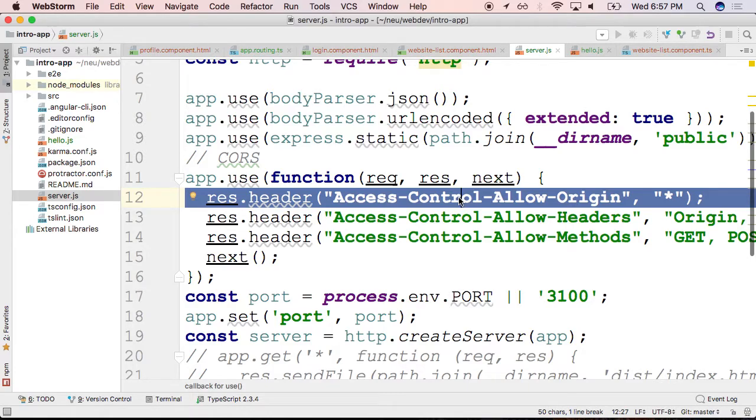Some older APIs do not support CORS. I suggest when you look for APIs out there, that you look for APIs that already support CORS. If they do not, you're going to be restricted on how you can communicate with them. You're going to have your browser go back to your server, and then your server has to go out and fetch the data.